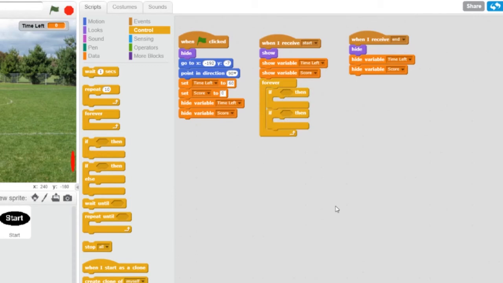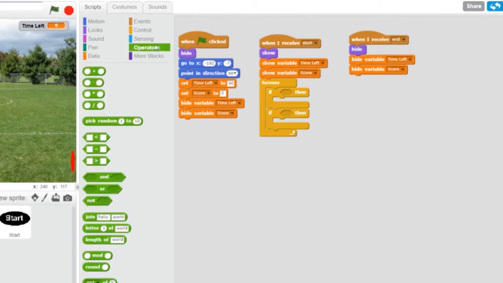In order to aim an arrow, two things have to be happening. Number one, the arrow must be in the archer's hand. And number two, the player must be pressing an arrow button, up to aim up and down to aim down. If two things have to be true at the same time for something to happen, that is telling us we need to use a Boolean AND command. So under operators, about midway down, you see an AND command, and we're going to need two of them.